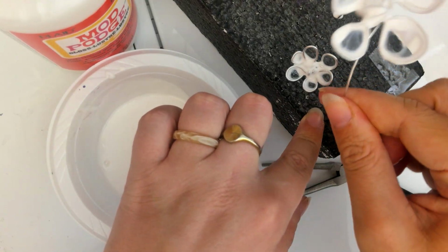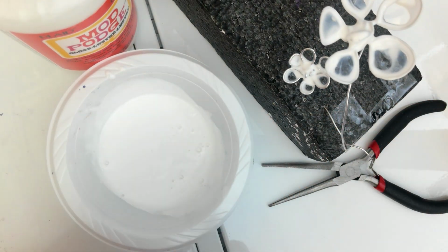Let it dry. So we'll be back to color it in a little bit.